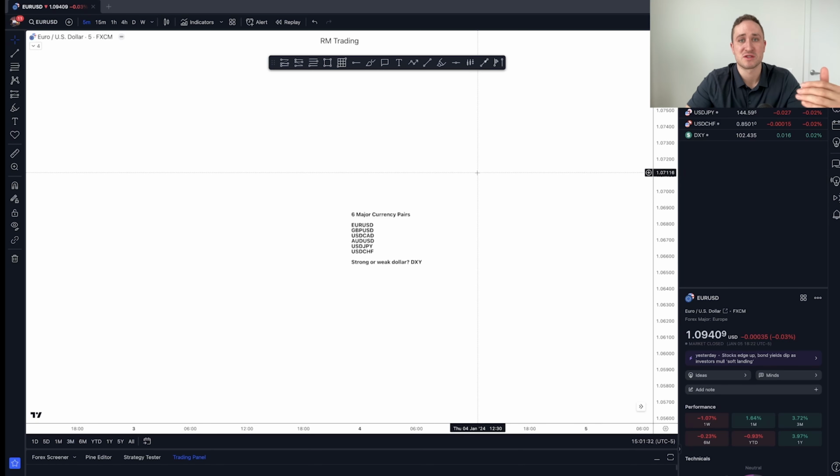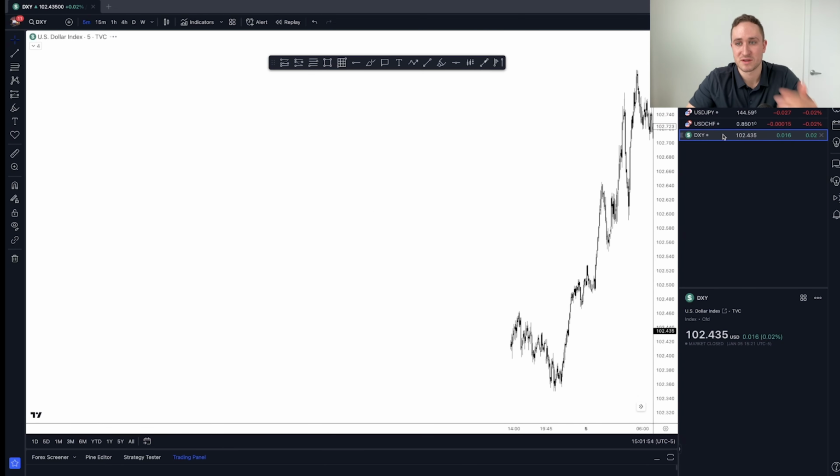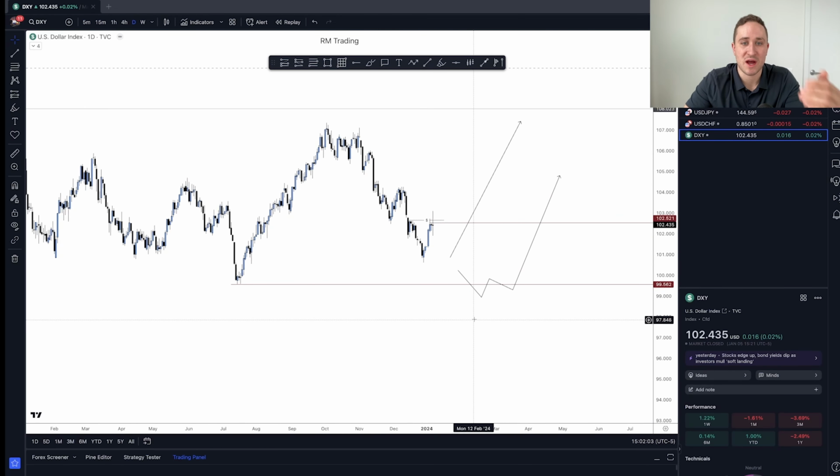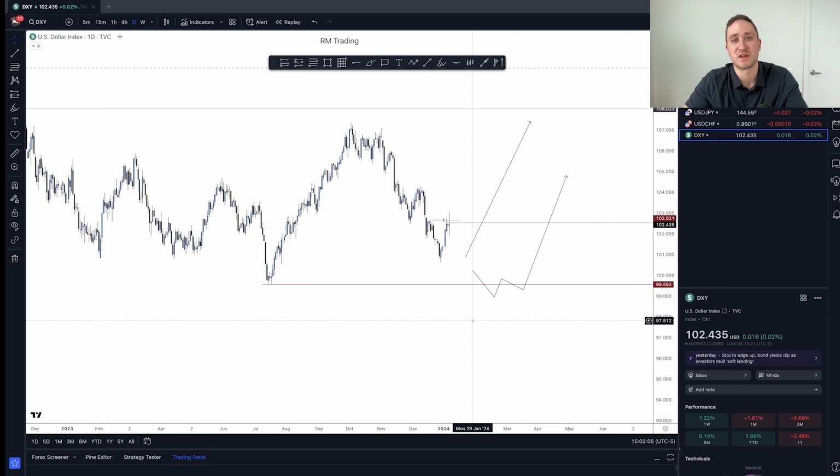If US dollar is going to be strong, then that means USD CAD, USD JPY, and USD CHF are going to be bullish. We're going to see bullish market structure, right? Vice versa. If dollar is going to be weak, we are going to see the foreigns rise and we're going to see the US dollar pairs sink, right? So using DXY, it's called DXY on the chart. Using DXY gives me an extra confluence when looking at the markets.